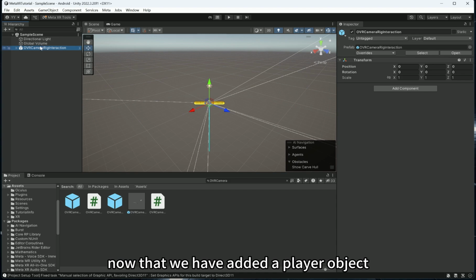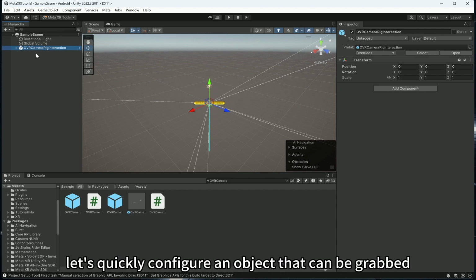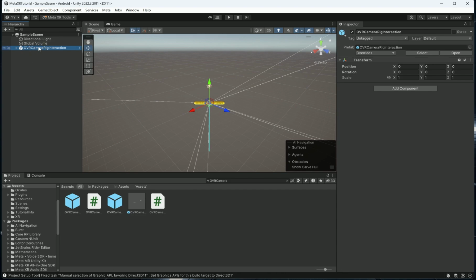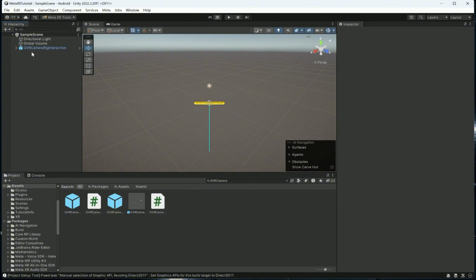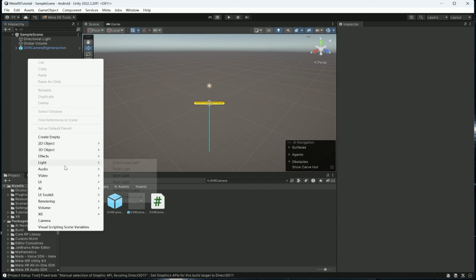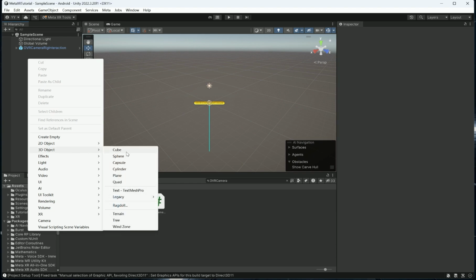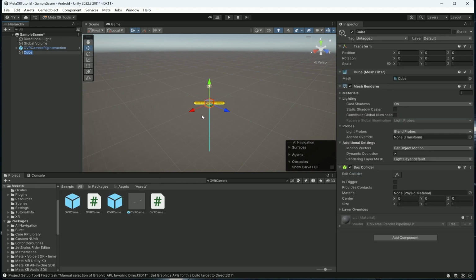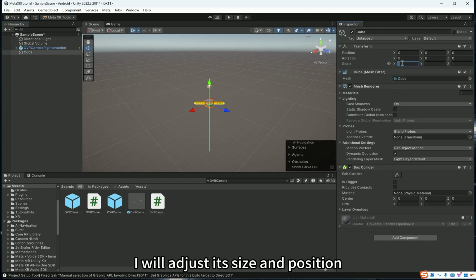Now that we have added a player object, let's quickly configure an object that can be grabbed. In Unity's hierarchy panel, I will right-click and create a 3D cube object. I will adjust its size and position to place it in front of our player object.